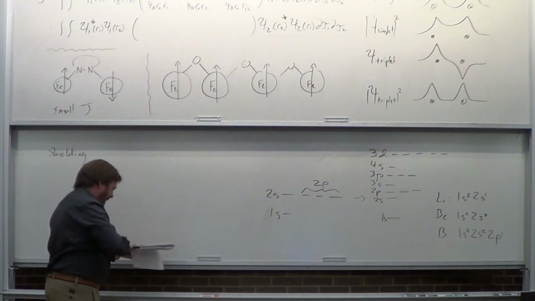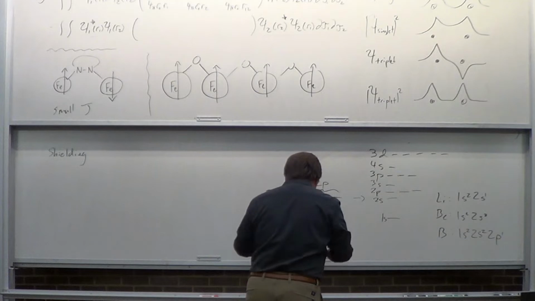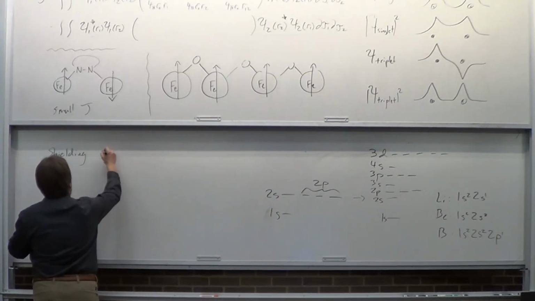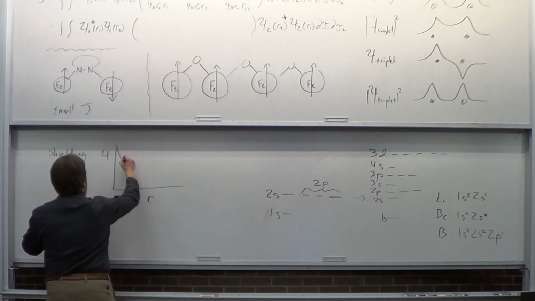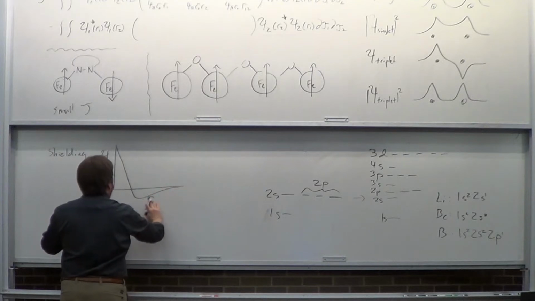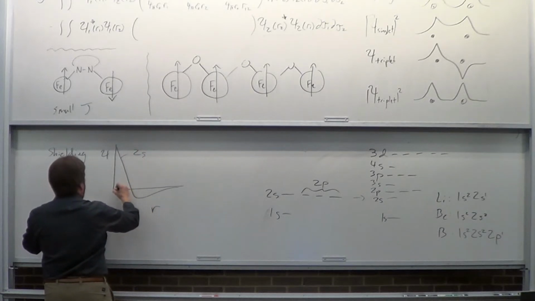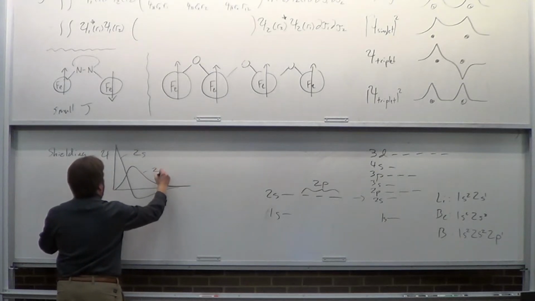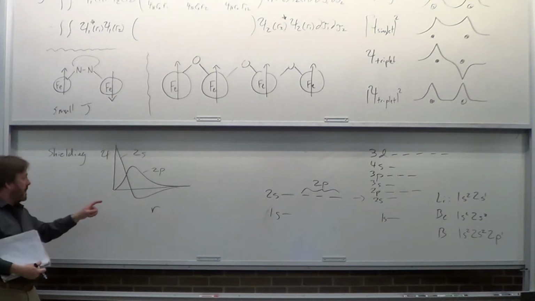It's due to shielding. And the way that works is, okay, so here we go. I'll just do the 2s, and you're doing this on your homework. Here's the wave function here, R. Here is the 2s. Again, it has a node. And here is a 2s and a 2p. Again, a 2p would have no nodes because it's the first of its kind, right? So the first of its kind doesn't have a node.